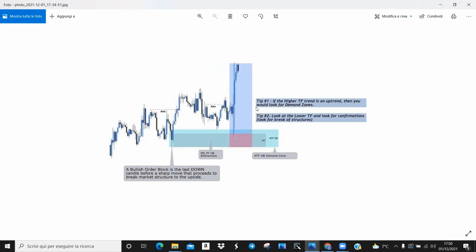So what type of setup is this? We have order block, we have imbalance here. If you don't know what imbalance is, go in the 1.0 content and go watch the imbalance video. And we have previous low here, okay? As we were saying, order block, imbalance, and previous low.